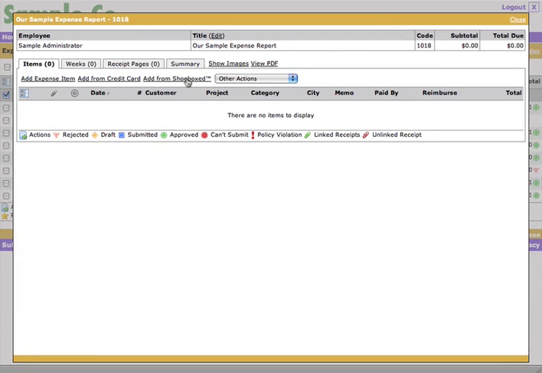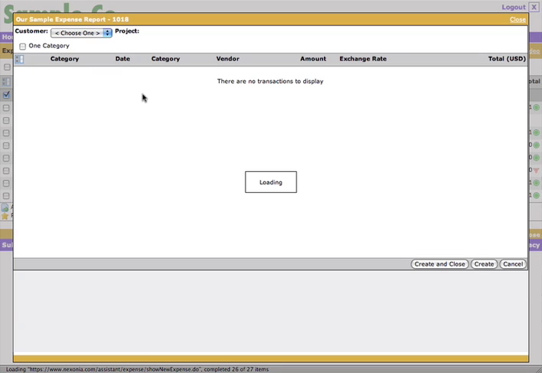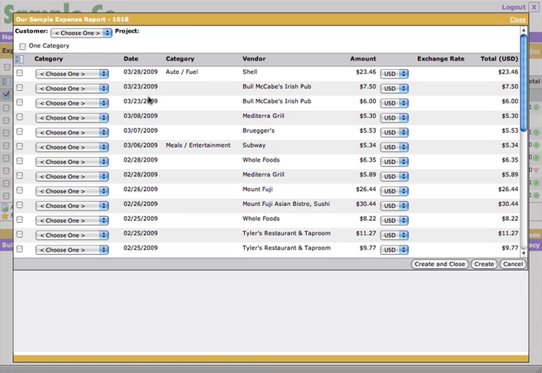So let's go ahead and click on that. If you haven't already logged on to Shoebox from within our application, it'll ask you to do so, but in this case I already have. And as you can see, I have all of these items. These are all items that we dynamically pulled from Shoebox. So you would have already sent in your receipts to them a few days earlier. They would have scanned them, categorized them, and put them on the Shoeboxed website for you to view.